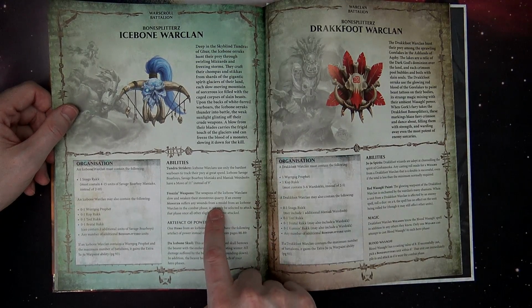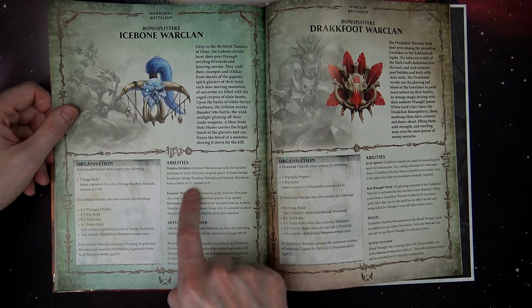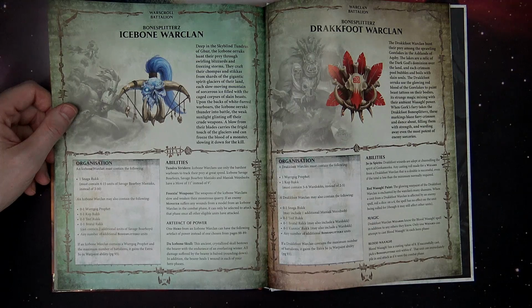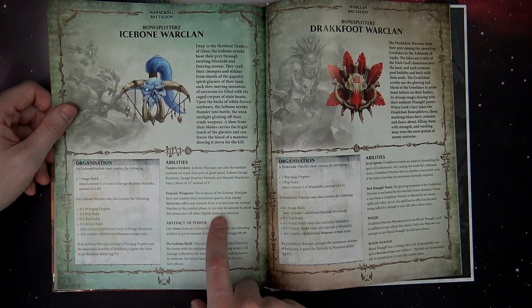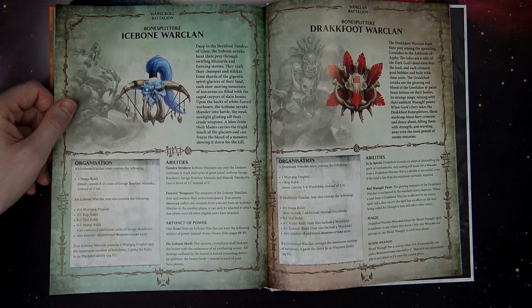Now, this particular one lets you adjust your movement to 11 instead of 9, which 11 is pretty ridiculous for these cavalry units, right? You also get these frozen weapons, right? If an enemy monster suffers any wounds from a model with an Iceboom War Clan in the combat phase, it can only be selected to attack once all other eligible units have attacked.